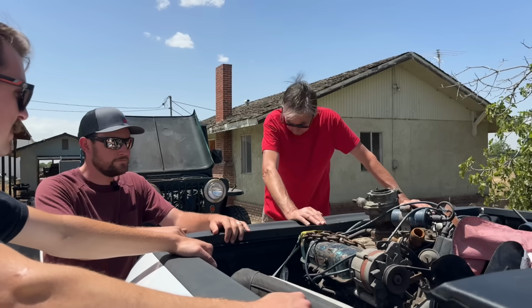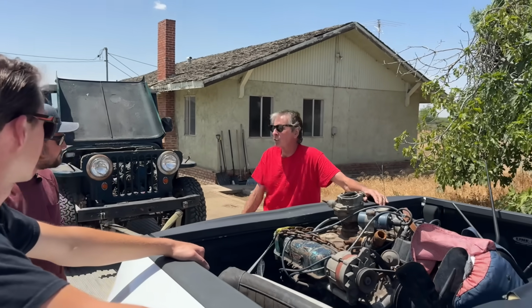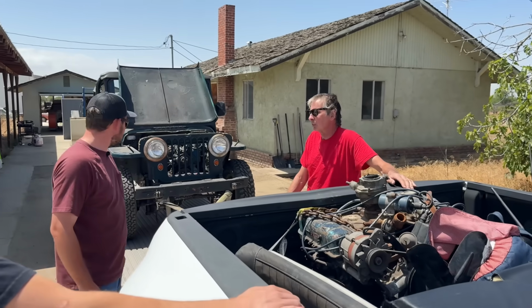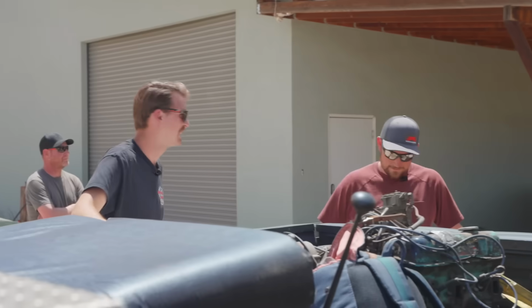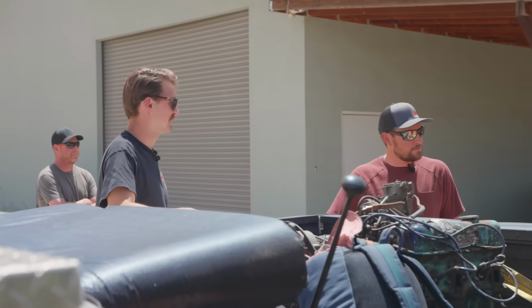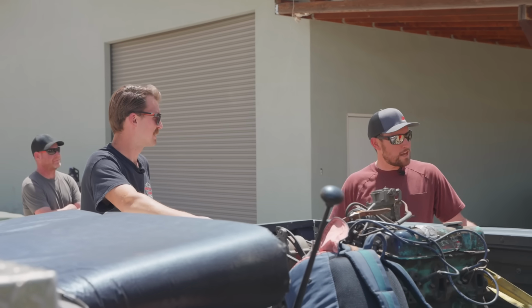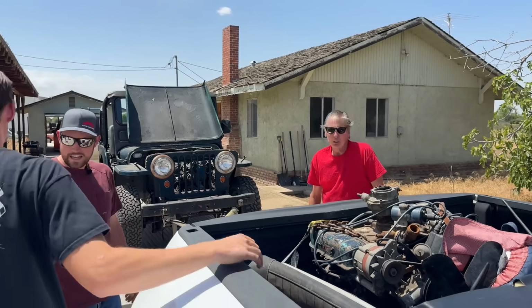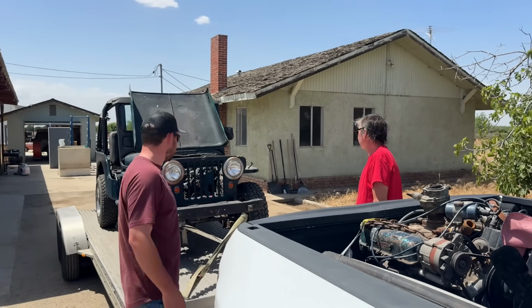So, yeah. Man, you guys, I got to thank you because all these parts and this beautiful blue Jeep, I mean, you guys really took care of me on this deal. Well, hey, man, we had to. We got a little skin in the game because we've been watching you and Freiberger for so many years. We're like, man, to have this option to be able to do this kind of stuff, this is a dream come true. Well, I'm glad that our paths have crossed. Absolutely, ditto.